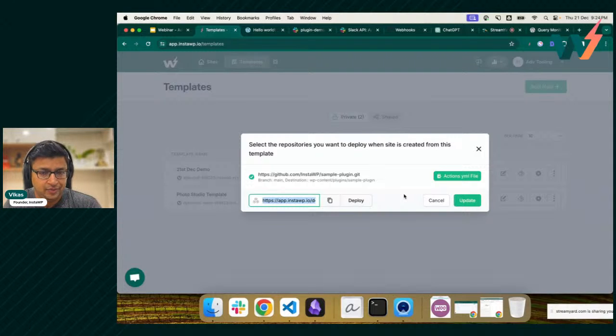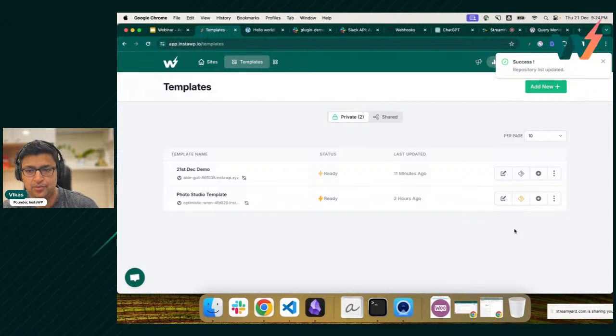Now, what I would like to definitely show you is the GitHub Action part. So you might wonder, when you raise a new pull request, what happens then? Can we do something inside the pull request? So 100% yes. What you need to do is the same steps: create a template, click on this check icon, copy the YAML file, and update it.